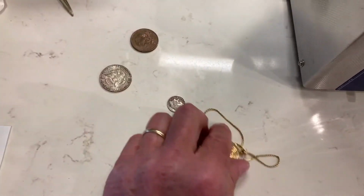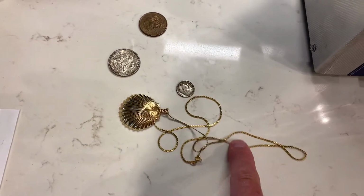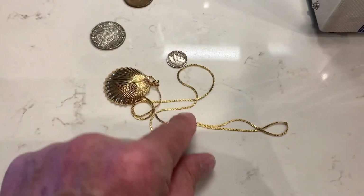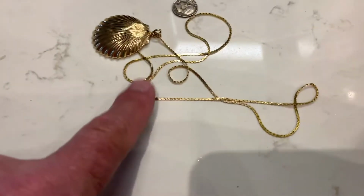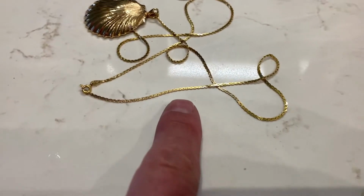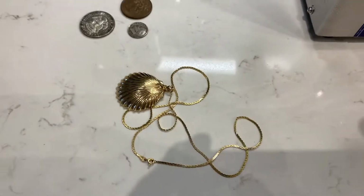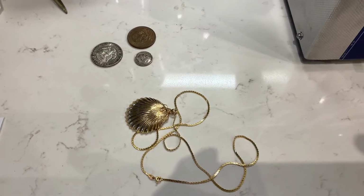And I've got a few coins and a piece of jewelry here. This is gold, and particularly this is probably going to do a great job on this chain, which is very fine mesh. And that's where the ultrasonic cleaner really comes into play. It can get into all those little tiny crevices in there, and let's just see what that looks like with fresh water and another go in the ultrasonic cleaner.